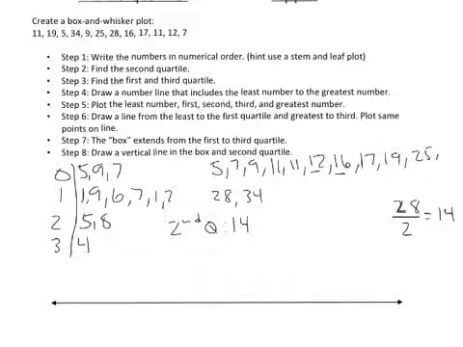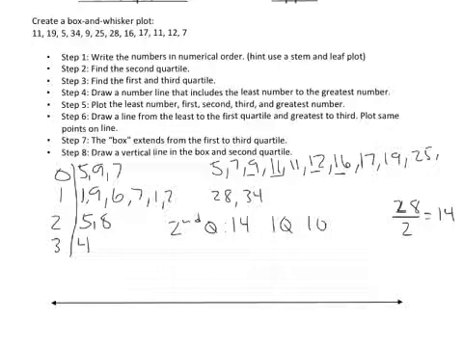If I go from 5 to 12, which is from my least number to my halfway mark, I end up having 6 numbers there. I got 5, 7, 9, 11, 11, and 12. If I want to go halfway between those, I'm going to go 3 places. Going 3 places, I go 5, 7, 9. Then I also go 12, 11, and 11. So I get in between 9 and 11. To find my first quartile, I add those two numbers together, which would be 20, and then divide that by 2, which gives me a nice 10. So my first quartile is 10.